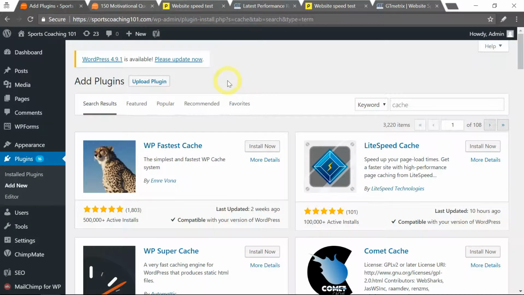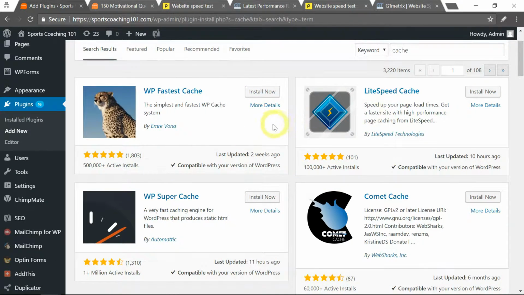So let's go ahead and find what's the best WordPress cache plugin that's available. Right, so you have a few here to choose. Now, I used to use Supercache down here, but then I realized there's a new one called Fastest Cache. Now, I compared these two, which you don't have to do. I did all the work for you.